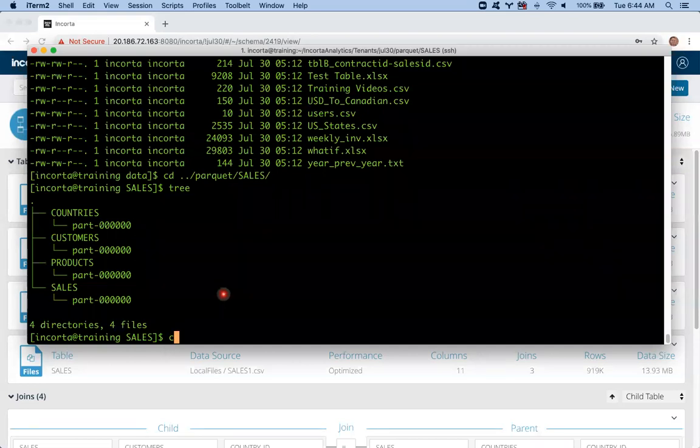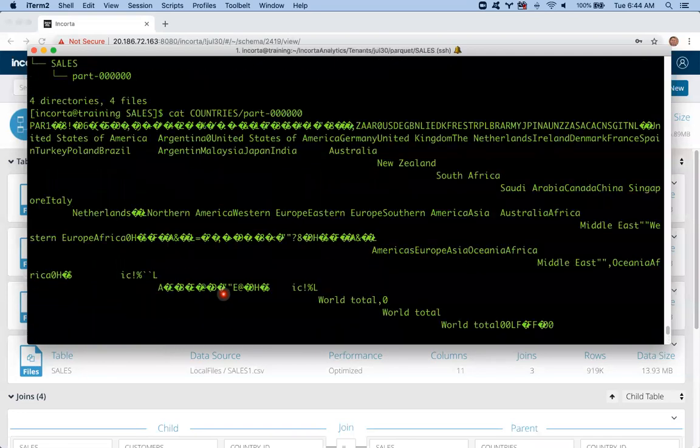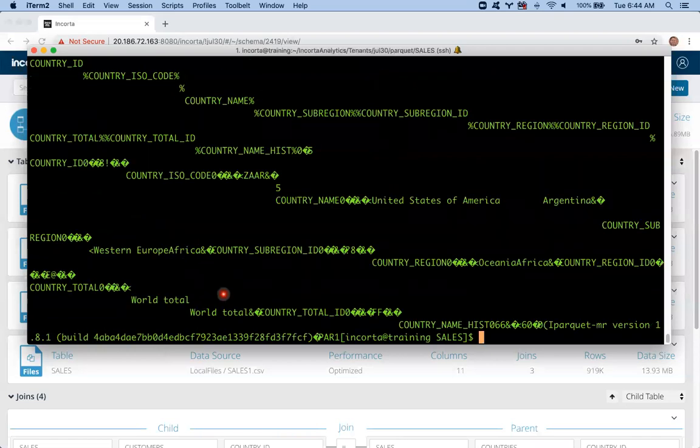If I cat this file, like countries, and I have a Parquet reader, I'd be able to read these. Parquet is representative of this compressed, columnar store file format.